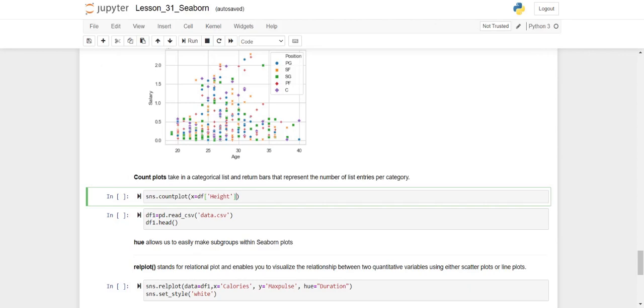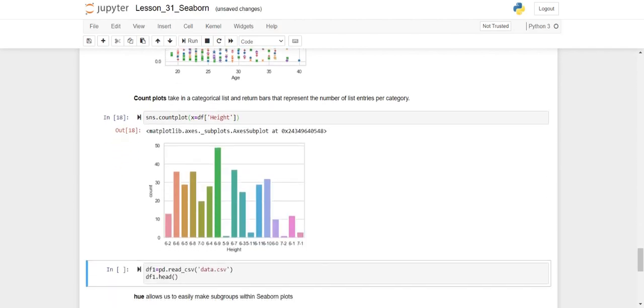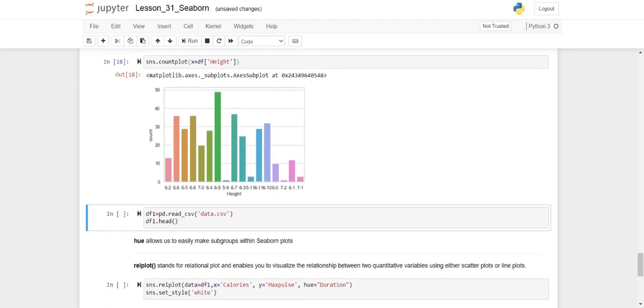It will show how many people there are of this particular height. If you run it, you will get a bar chart, and you can see these are in different colors. In matplotlib it doesn't show you different colors, but with SNS it generates a colorful chart.